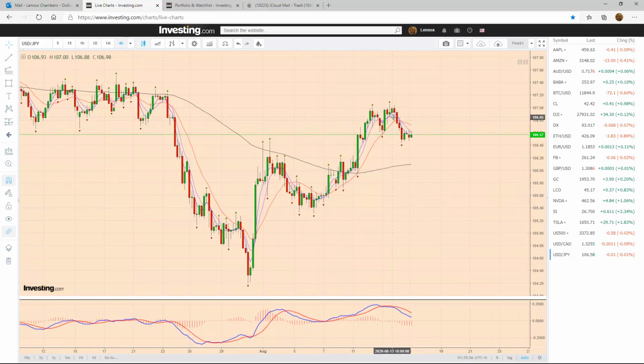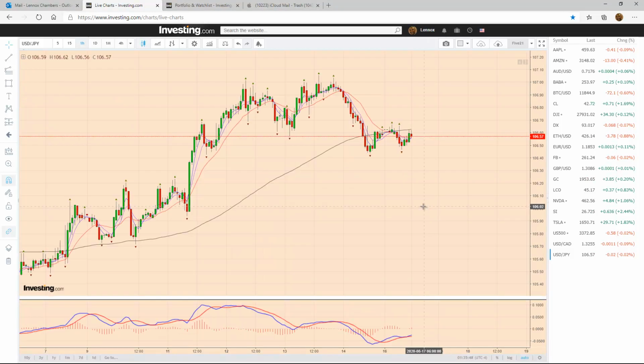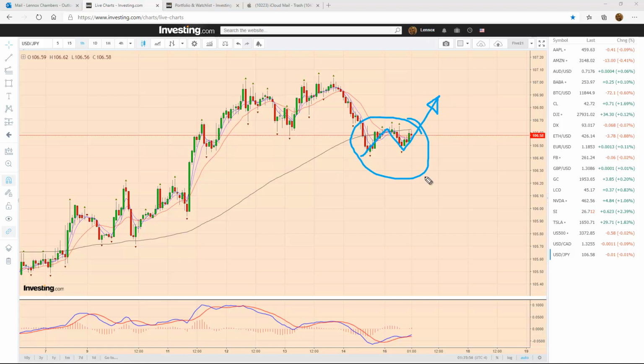Strong moves still to the upside, a little bit of a pullback, and we would be expecting a turnaround perhaps in this area here and a continued move to the upside. That will be the expectation at this point. So we'll see if that plays out. Right now it's a little bit of weakness there, and we'll drop to the 1-hour, take a closer look, and you can see we're expecting a 1, 2, 3 bottom in here, just continue the move to the upside, looking like it's forming at that point.